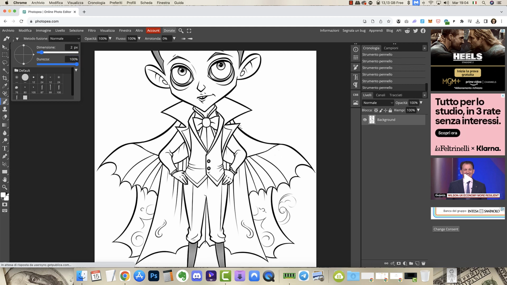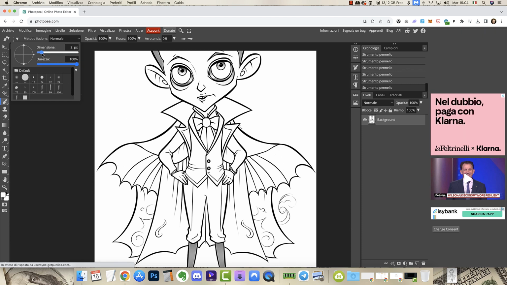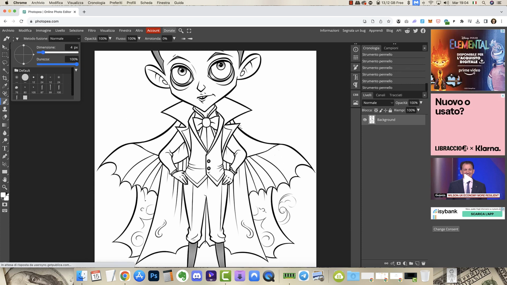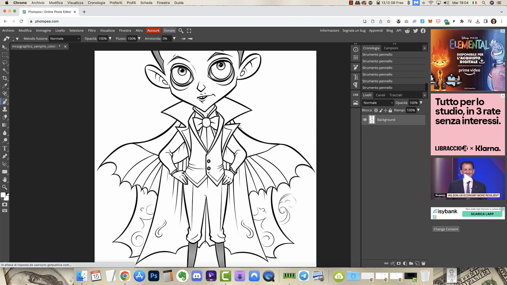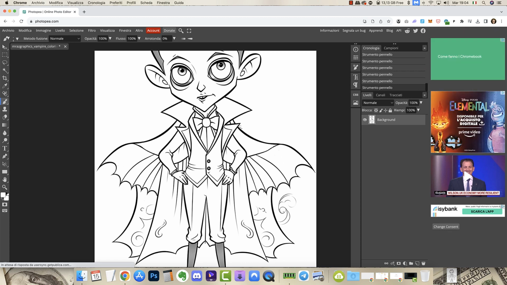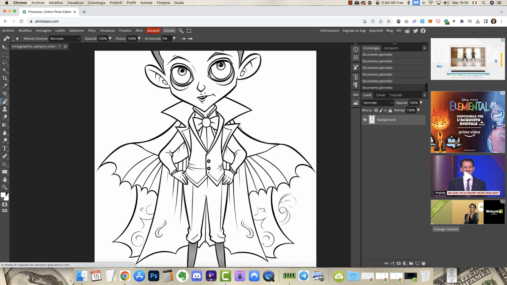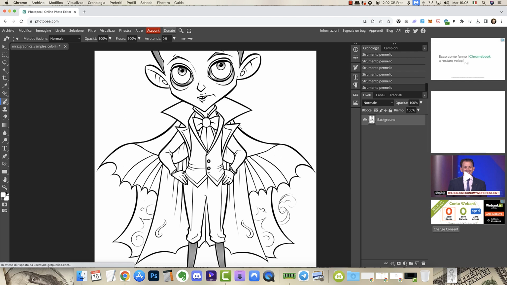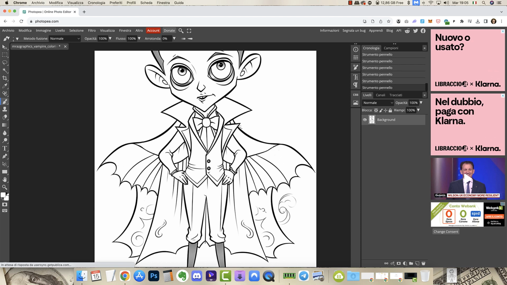So here we have another thing to remove. I chose too little. Okay, we can remove this, and then we can see if there is anything else that needs a little brush so that we can delete this stuff easily. Okay, probably here because we are near the border. Here as well, and here.